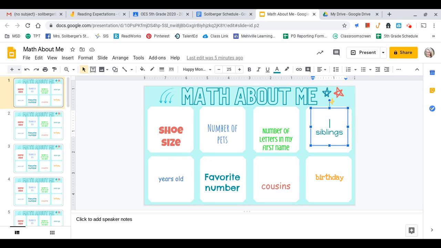Now, something like 3 minus 1, yes, that equals 2. But we are in 5th grade, and 3 minus 1 is really a simple math fact. We want to try to get a little more complicated than that. So I'm going to erase this, and I'm going to think of maybe different ways that I could get to 2. So maybe I want to use some bigger numbers. Maybe I want to use parentheses. Maybe I want to use addition and subtraction. But think about ways that you can maybe make a 5th grade math expression.